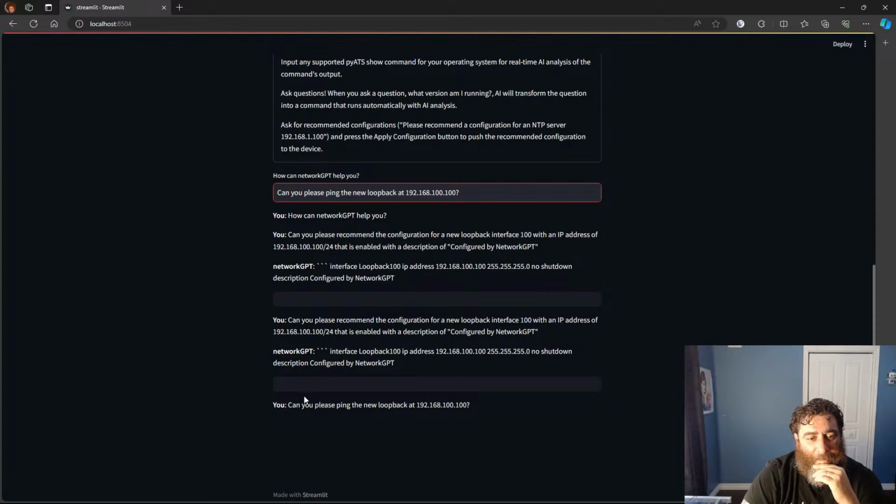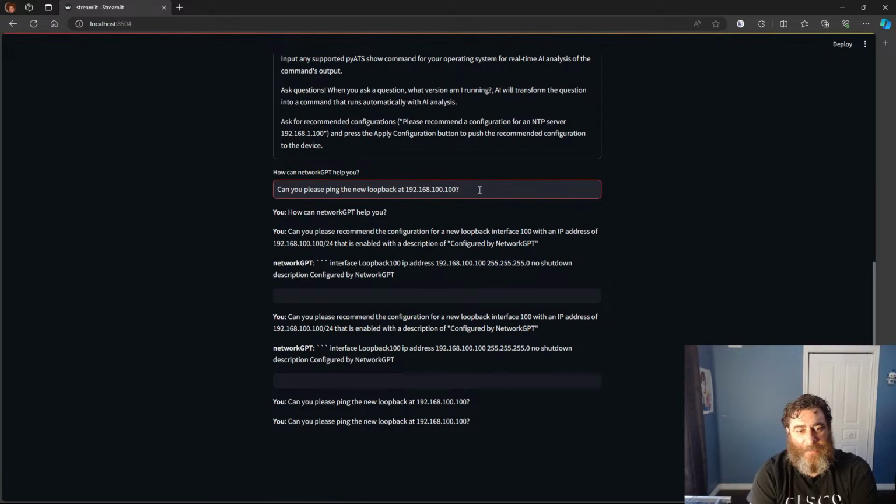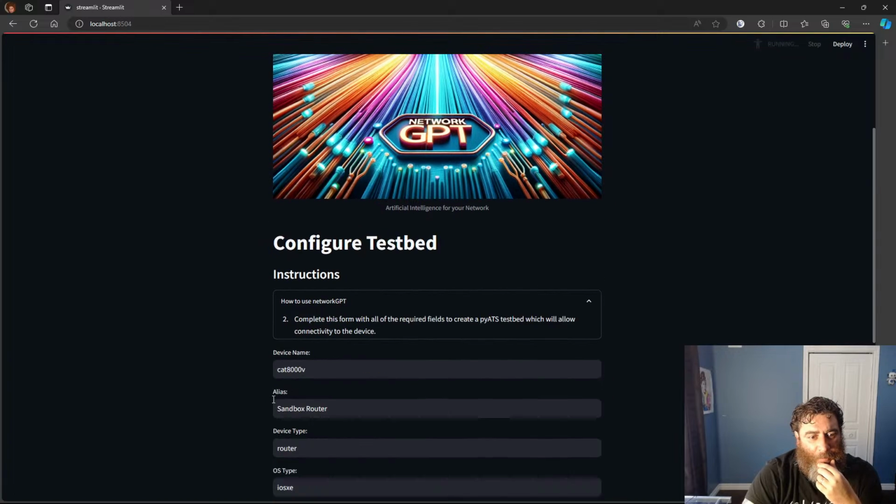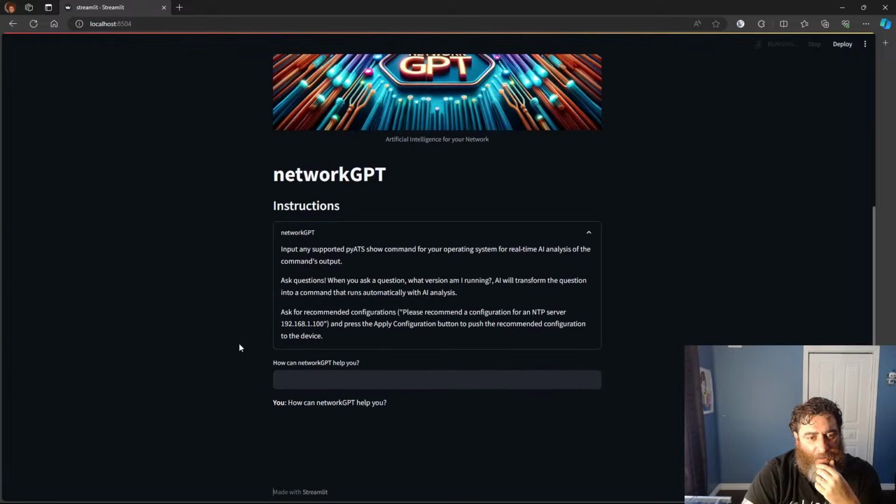Something's broken in my conversation here after that command got pushed. Right, because if I ask that, see, it just... all right, I'll have to look into that. Let me try that again just to see if that's a real bug I need to deal with. So, please generate a configuration for an NTP server at 192.168.200.200.